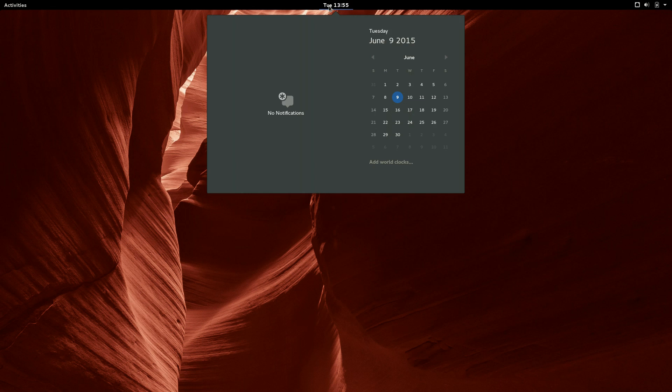Some of the most notable changes you'll find are the new notification center that drops down from the top along with the calendar. Notifications come in from the top middle and display there. Any legacy notification icons that used to be on the top right of your Linux desktop will now be in the bottom left and they'll auto-hide — so things like Skype or VLC icons will live down in that bottom corner.